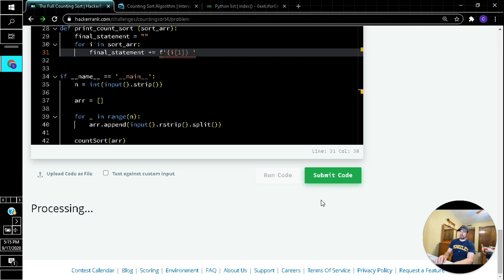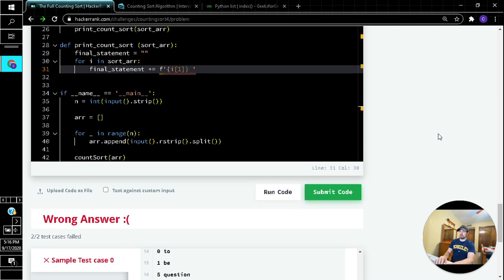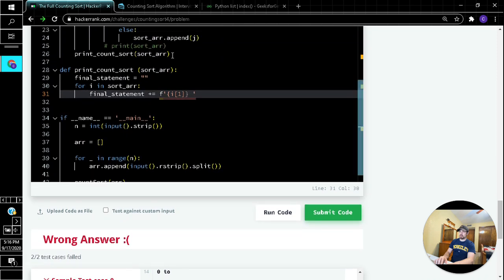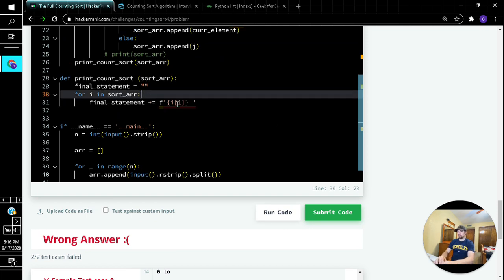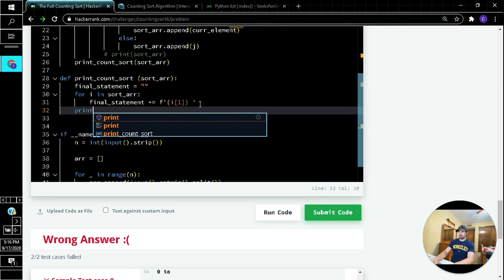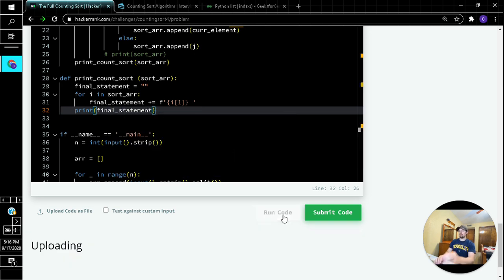I didn't even print anything. After this is done, my bad. So after this is over, we just go print, go final statement. Run it. That should be good.